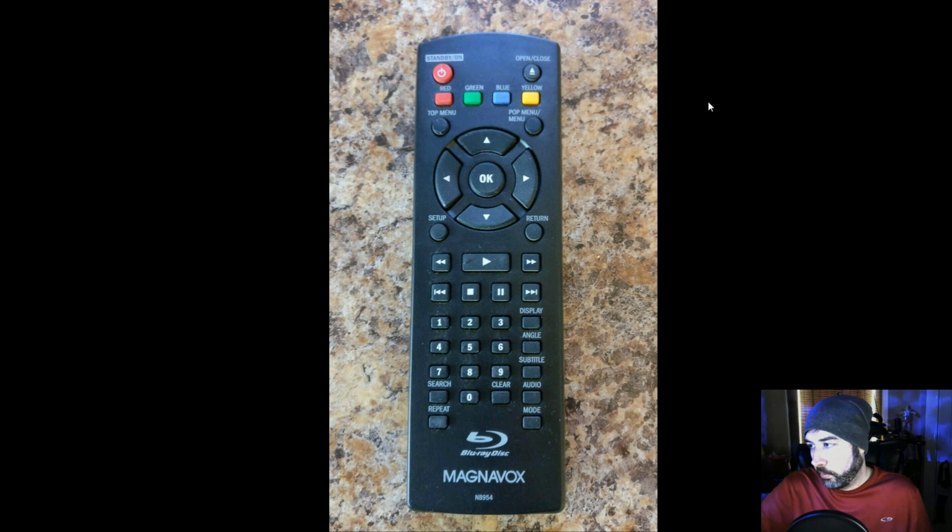Can we get through an eBay video of mine without seeing a remote or an inkjet cartridge? I don't know, but this is a Magnavox Blu-ray disc player remote. Recently I picked up for $40, I think it was, a Magnavox DVD recorder at a St. Francis. This is the remote that ended up being taped to it. It didn't go with the recorder. I was pretty upset because I thought this was just a DVD remote because there was the label covering the Blu-ray disc. Once I saw it was Blu-ray and looked it up, I was pleasantly surprised because I sold this remote for $20. Really quick I sold it, and ended up making $14.27 profit on it.